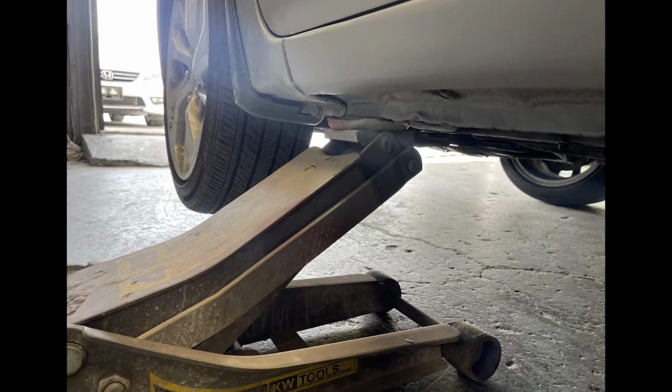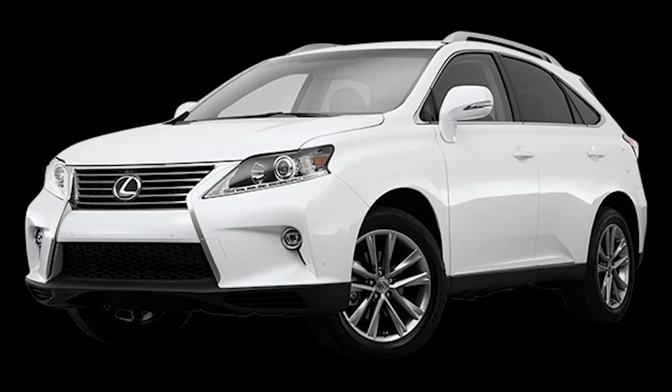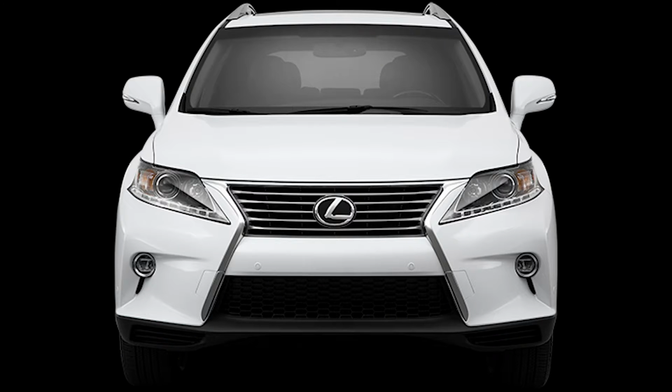Once we have lifted the car properly, the very first step is we take out the clips and screws from the bottom, from right side, then left side, finally from the top.